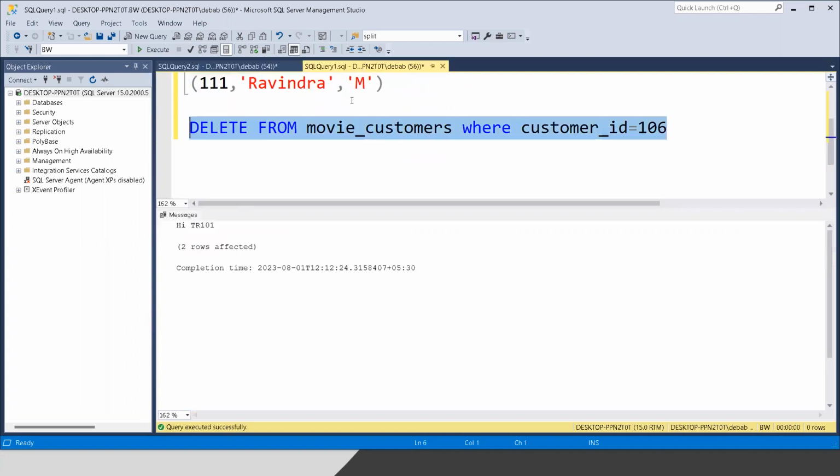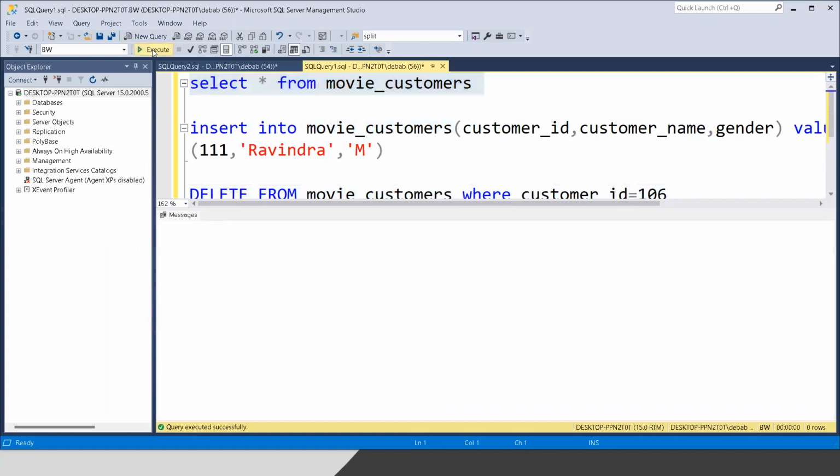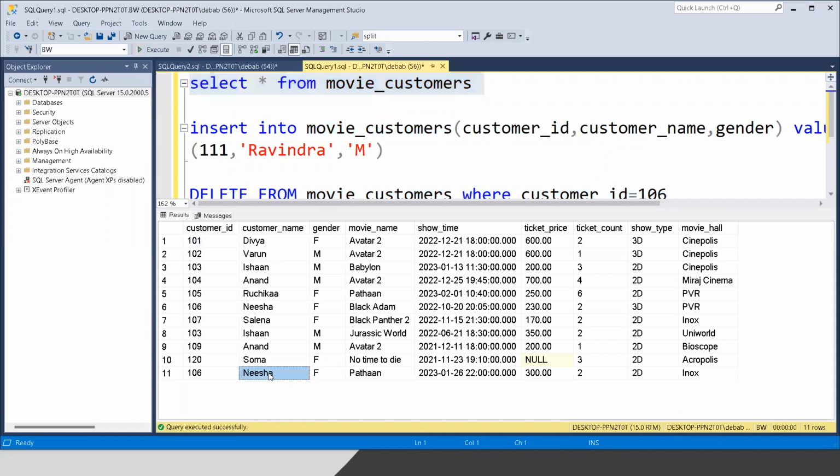It has already printed ITR 101. Now my turn is to check if Nisha's record still exists here or not. You can see Nisha is still there, so nothing is deleted. Okay, Nisha happily checked the movies Black Adam and Pathan.